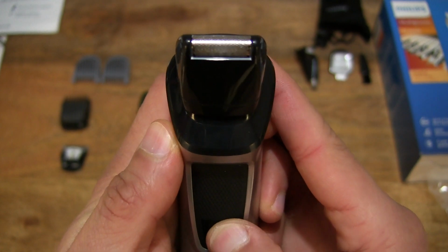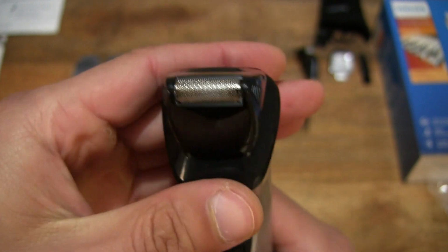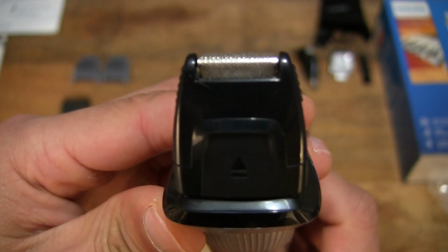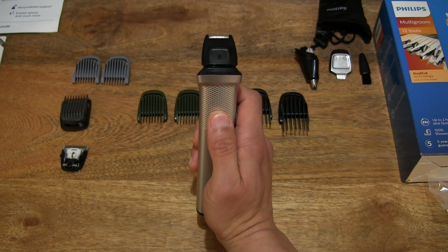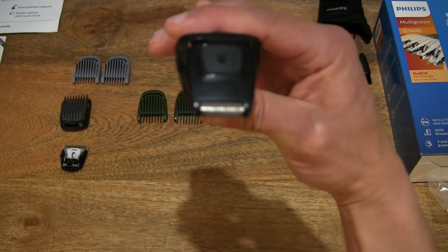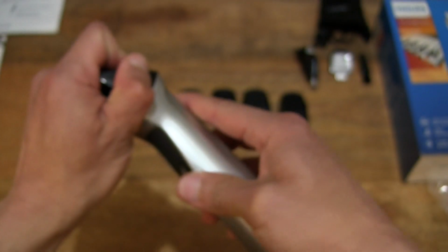And right there we have the precision shaving head attached onto the trimmer, or trimmer body should I say. I'm just giving you a look up close. And size wise, just giving you a look so you know the width of the detailed or precision shaving head.